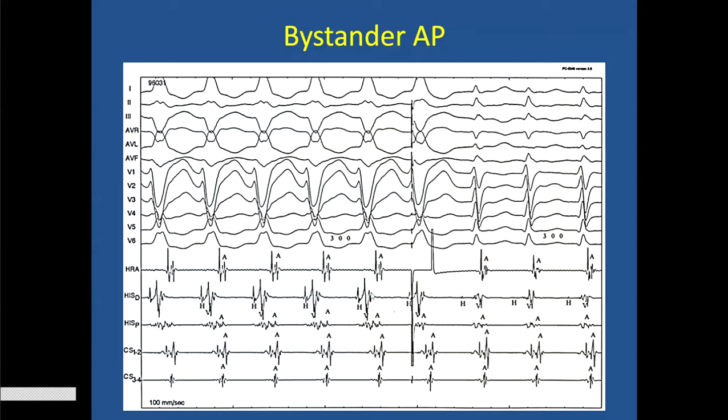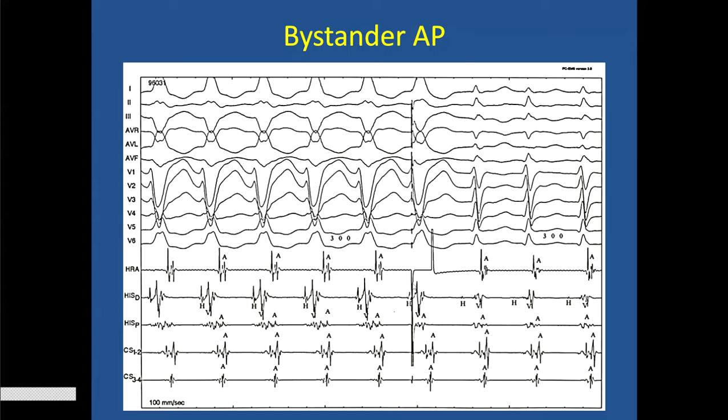Or a scenario where there is a supraventricular tachycardia and also an accessory pathway, which is a bystander pathway. In a bystander pathway, the accessory pathway is not part of the circuit but simply conducts to the ventricle, causing confusion. So in such a scenario, we do maneuvers like giving atrial impulses when the His is already activated. This is a His-refractory APC, or premature atrial complex, which blocks the accessory pathway, but the tachycardia continues.